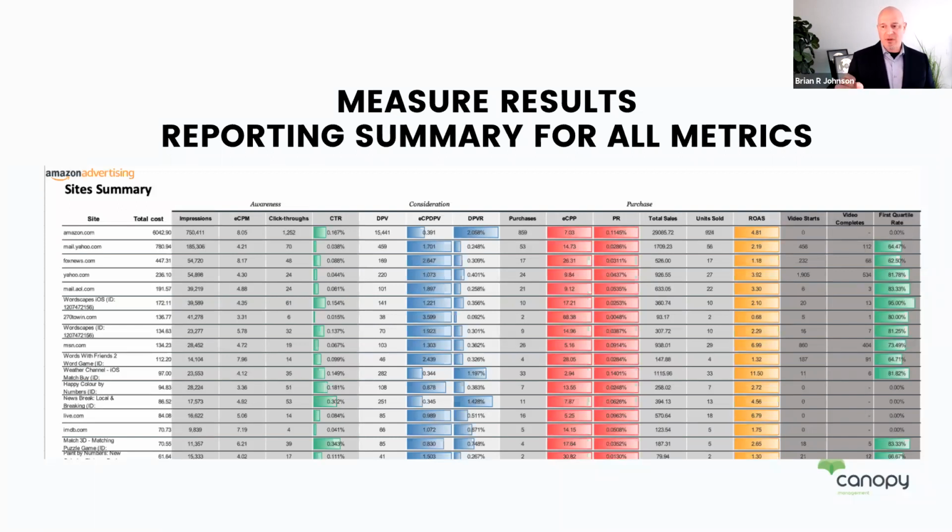Tell me, as far as the first quartile rate, is that the ratio of the video starts to completes, or is that a different metric? First quartile is how many viewers have seen the first quarter of the video. And again, this is just a small section of what's available. The list goes on. So it's really good information to see. Are they getting the message of the video? Are they coming back to the detail page? You can see all that in one line.